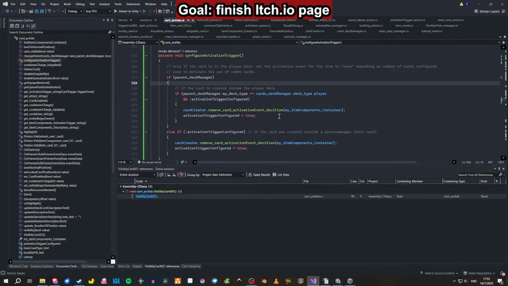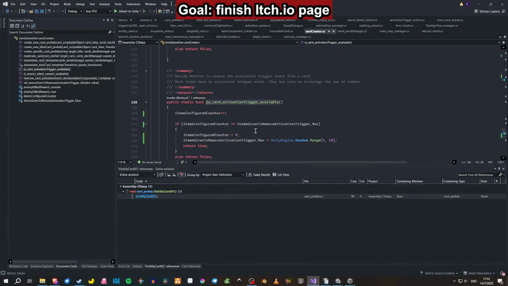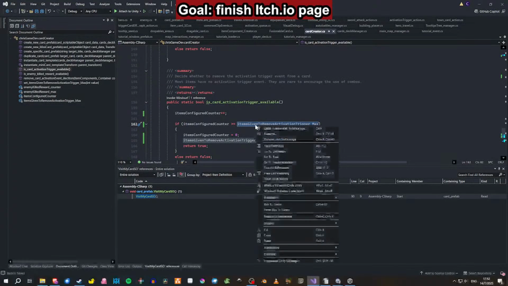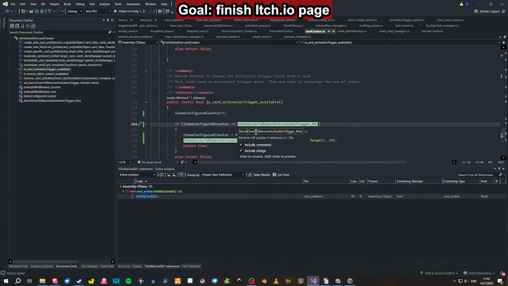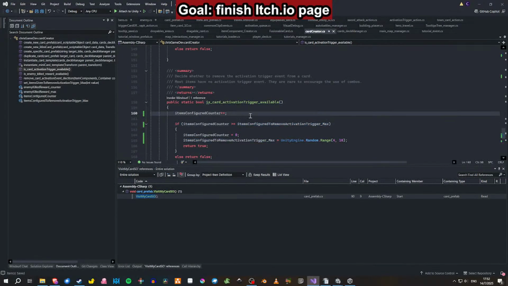After 10 items, it goes there. Items configured to remove activation trigger max. There we go. Very self-explanatory. Items configure counter.